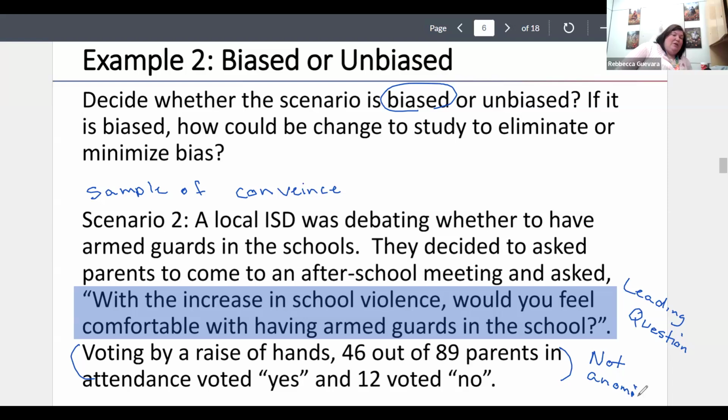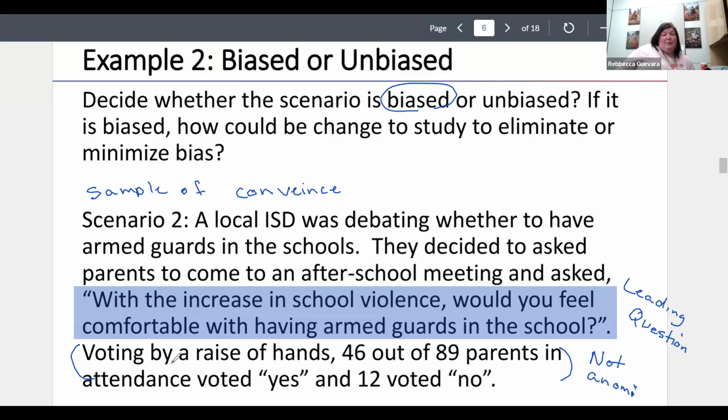So you got a bunch of people who are sitting in the room with other parents, and a lot more of them may have felt just like they wanted to say no, but they may not have felt comfortable doing it, partly because there was that leading question ahead of time. And they're looking around, they're seeing a lot of people voting yes, and then you go, who votes no afterwards? Less of them are probably going to say anything.